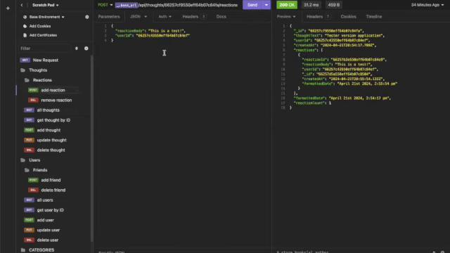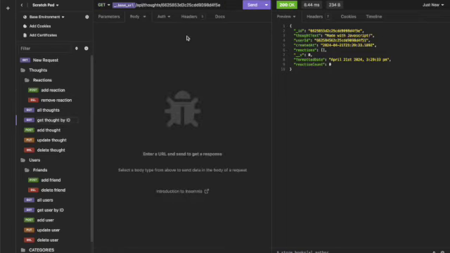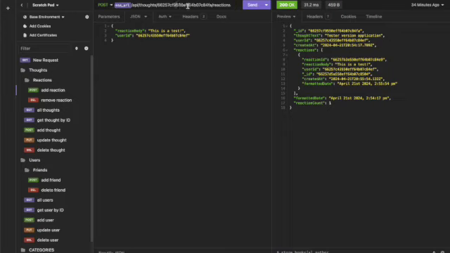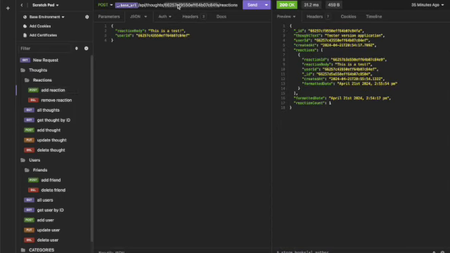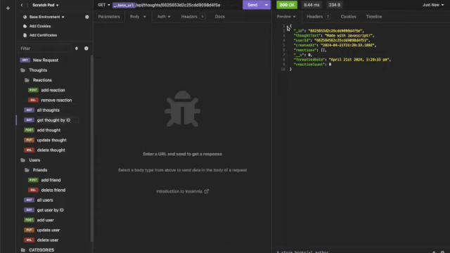All right, now let's add a reaction to that. Need to grab the ID for that thought and add a new reaction. I don't think it copied. Let me see. There we go. And that is for the thought. Now the user ID is going to be that.